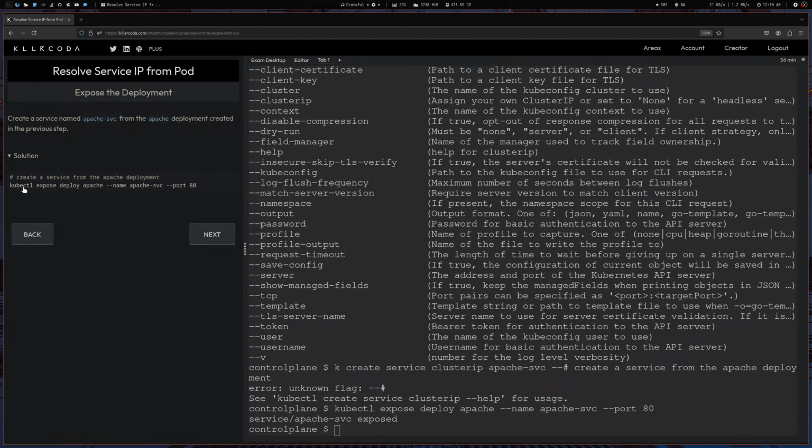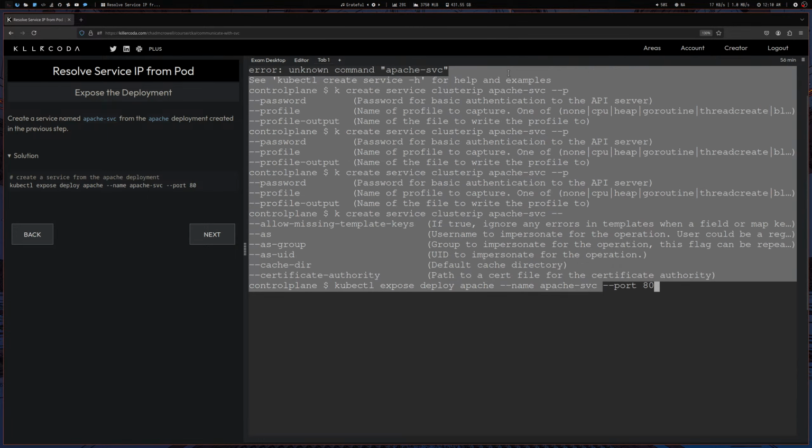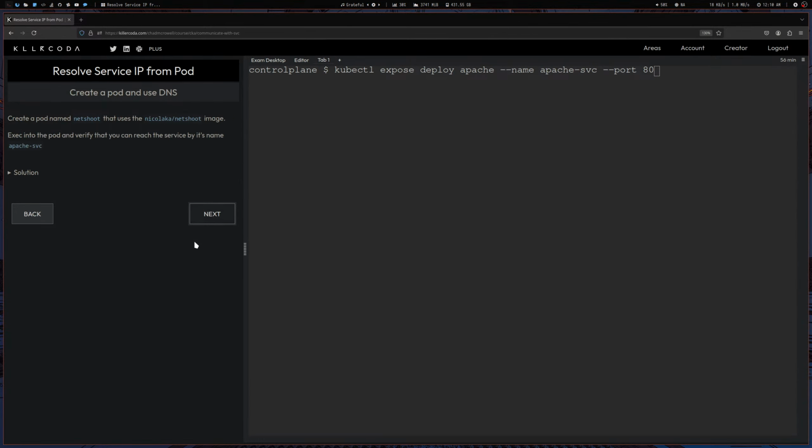Sorry about that. httpd, it should have been obvious. It's port 80. But I thought they wanted something else. Anyway, this is the command: kubectl expose deployment apache, as we are doing. You have to specify a name with expose for the service and a port number.